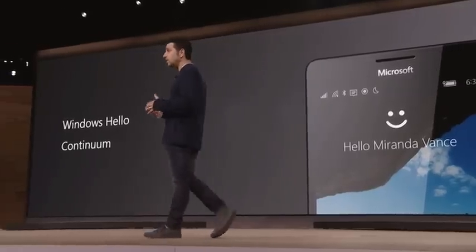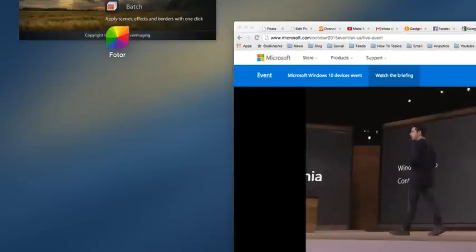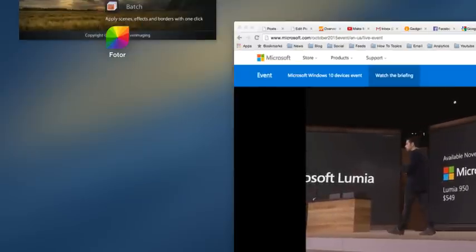These phones really do start to act like a PC. It's super powerful. So you know the products start at $549. They're available in November. Make sure you go and check them out for sure.